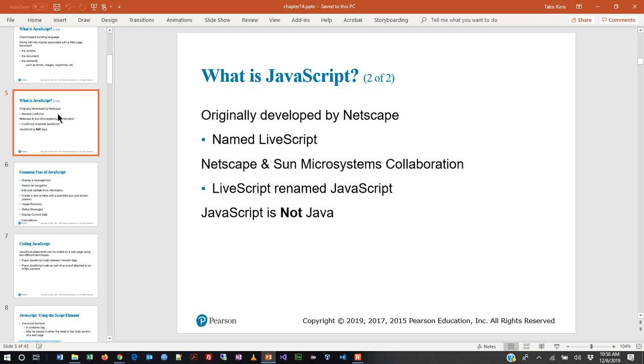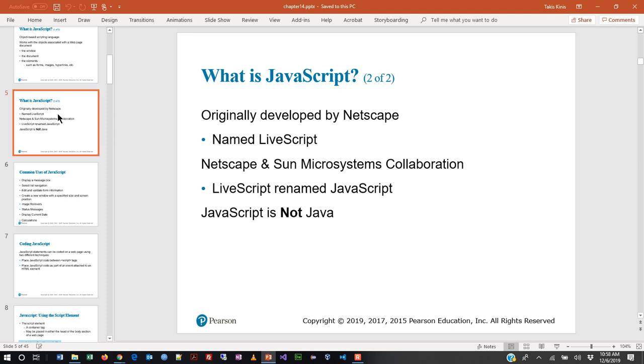So the people at Netscape were like, all right, you know what? We need to write some sort of a language that will operate inside the browser. They ran into a problem right away because most programming languages at that point were compiled languages. So in order to run something inside the browser, they had to come up with what they call an interpreted language, meaning you have a command, the browser interprets it and runs the command. It does not turn it into machine code or bits and bytes that only the operating system can read. The browser can read it. And all we need is plain text to do that.